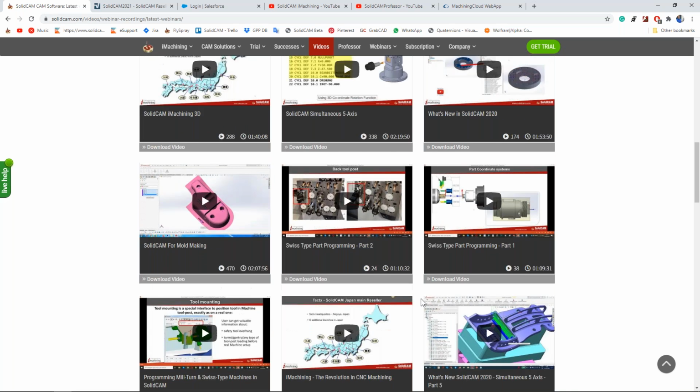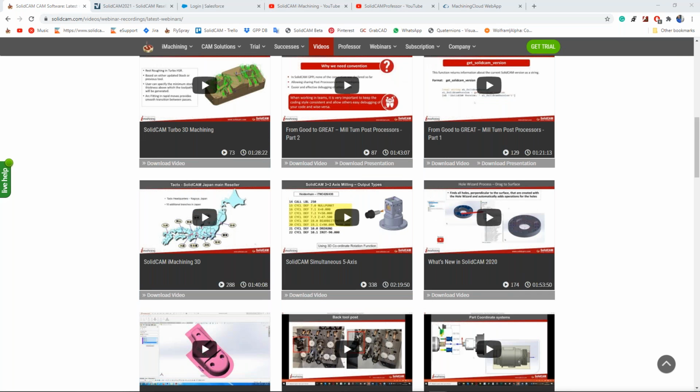And for all others, I'll just now copy and paste all the important webinars, starting from fundamentals of the Swiss type. I think it's very important to understand the base of these machines, and all the way through real part programming. So we programmed the part from scratch and showed how to program it on a real example, for the machine that we actually tested. I just sent it to all, so you can see all the links in the chat area on the GoToMeeting.